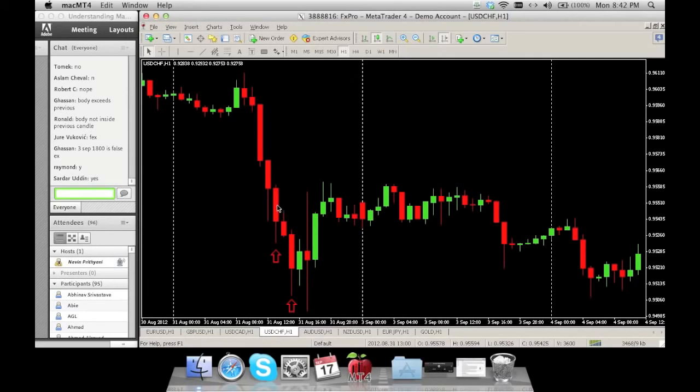In fact, you have a large body, and you have a tail, maybe like 40% big, quite a large tail. This indicates a false exhaustion, which means the next candle will go short, but not too strong, because the market has a strong movement for a short. But there is some buying pressure coming in. This is the reason why you have a pretty decent sized tail here. So the next candle actually ends up going short, but you can see it didn't go too far. Right? Same thing happened here.